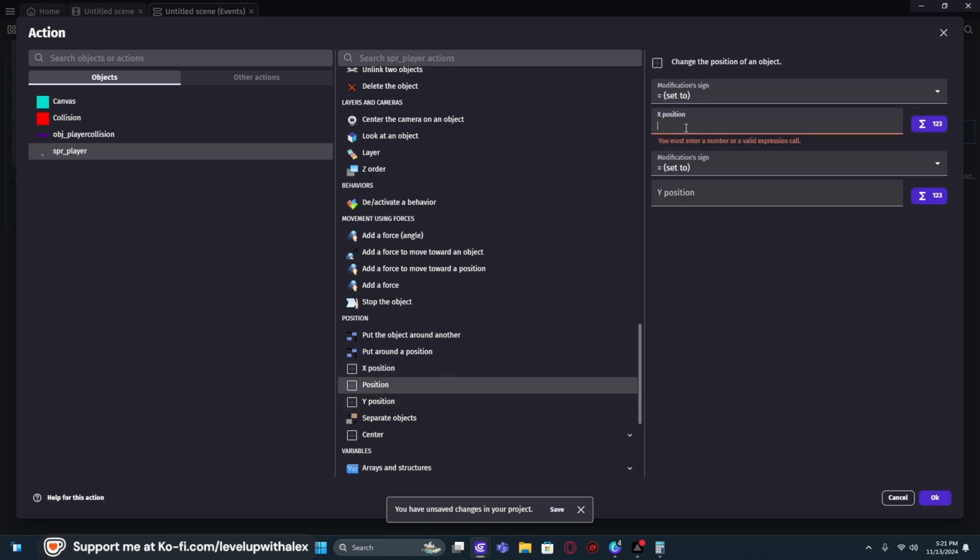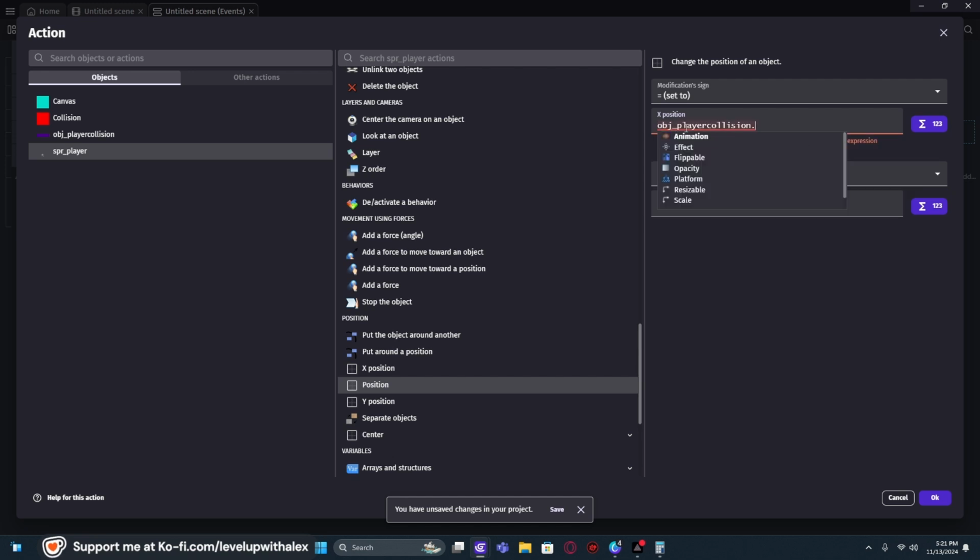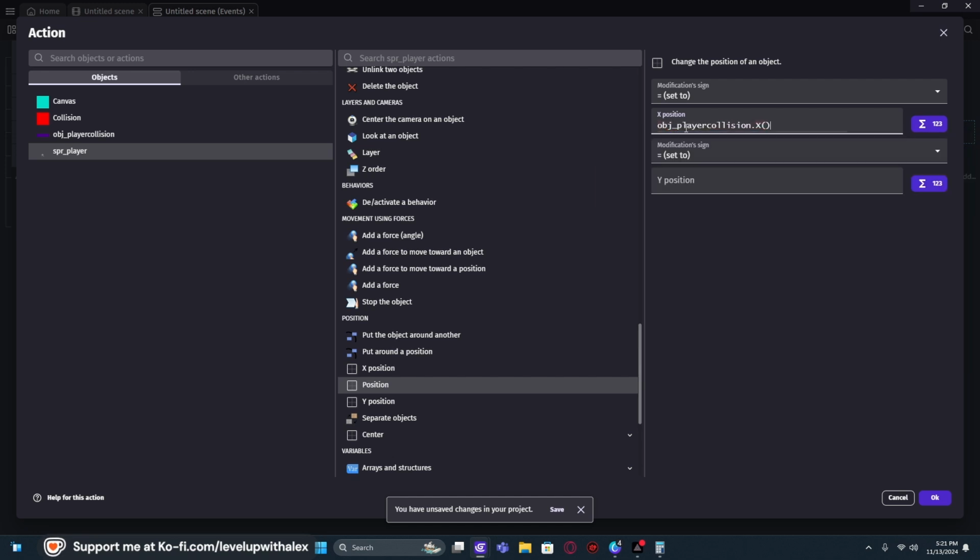So the X position here is going to be the object player collision X position, and then we're going to add 28 pixels because of how big Donnie is. I have to move him over a little bit. You might not need to. You might need to do 32, because if you're doing 64 by 64 on your model, 32 would be the middle point.